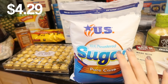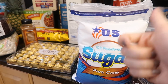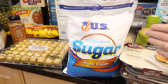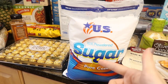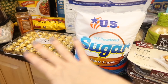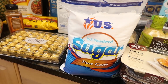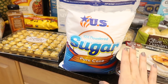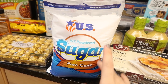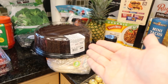I got some powdered sugar because I really want to make — I don't even know the name of it. It's like peanut butter and powdered sugar and rice cereal topped with chocolate — it's basically like Buckeyes but in the form of a sheet cake. I think I shared the recipe with you; I'll try to find it and link it below. It's like a holiday staple but I'm craving it now — I don't care if it's the holidays.